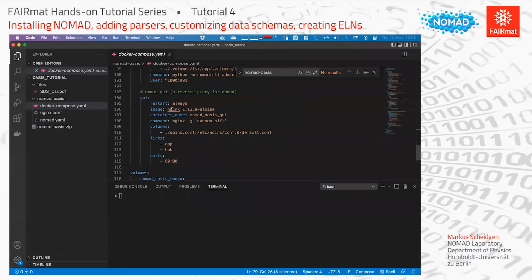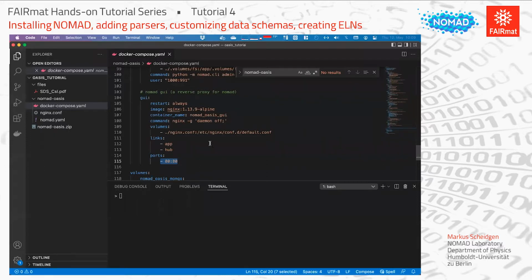And then the GUI just runs an Nginx that serves as a reverse proxy. So when the users go to your Oasis, they're actually going to this Nginx server, and from there they are redirected to the app or to whatever is necessary, depending on where they currently are in the Nomad application. And I think the only thing to mention here is that we have bound this to a host port. We just bind this to port 80, and then we can basically access the Oasis like a normal web server.